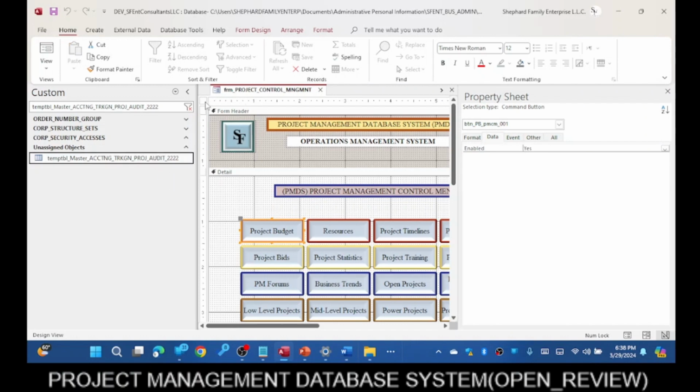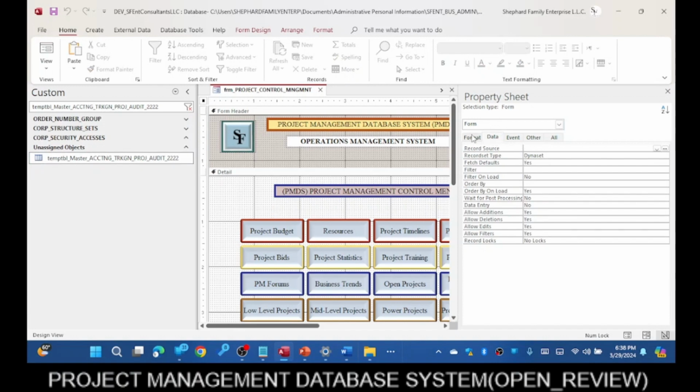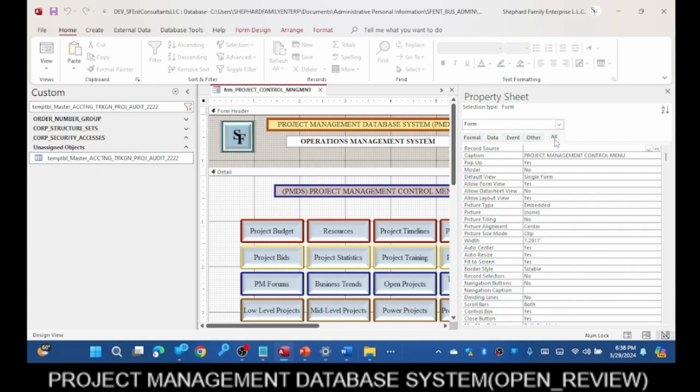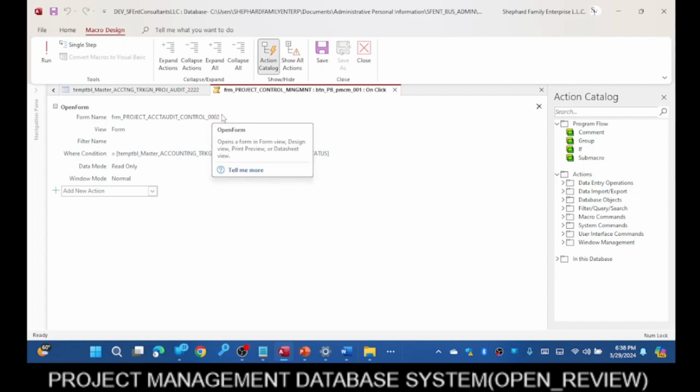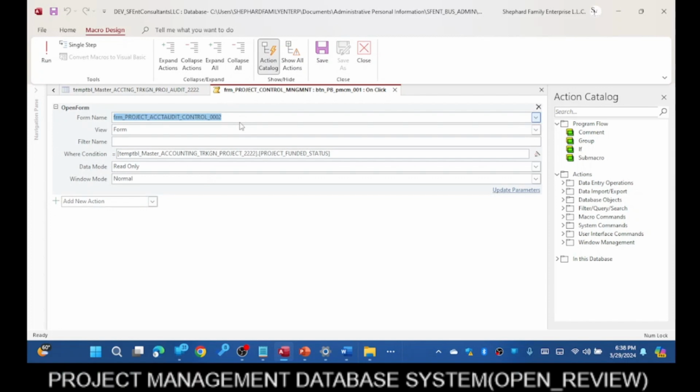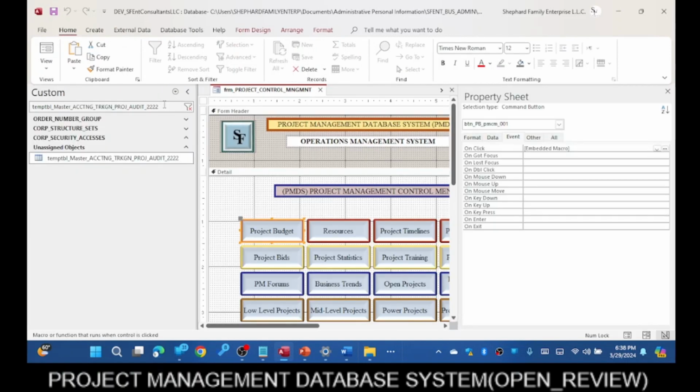So this table. Oh, yeah, this event is associated with this form. So I'm going to make sure I have this form. Why did I do that?